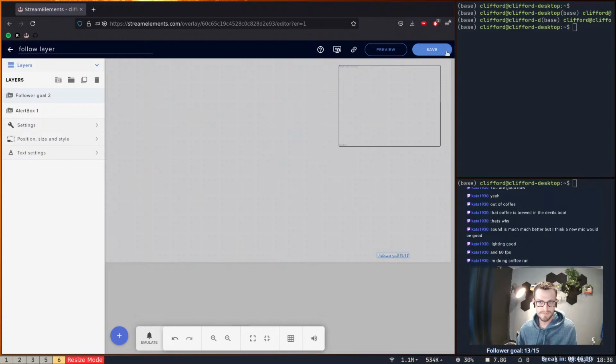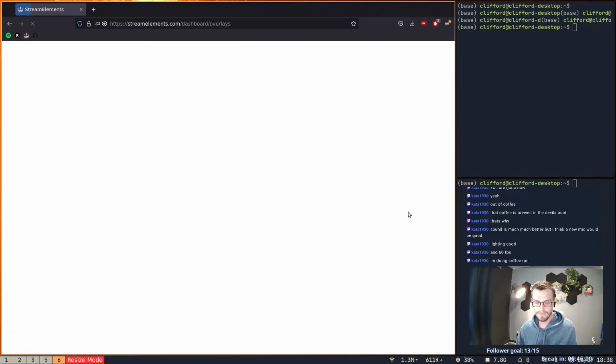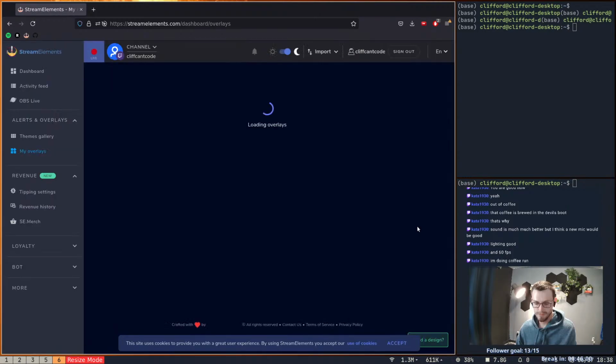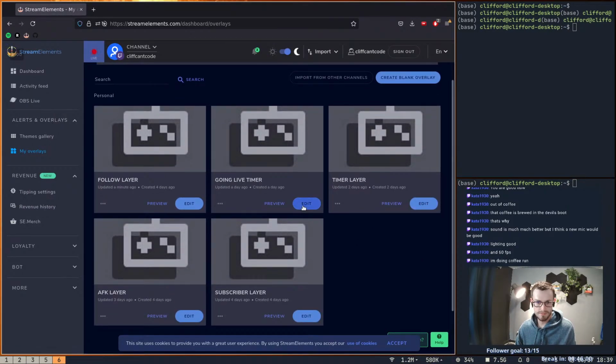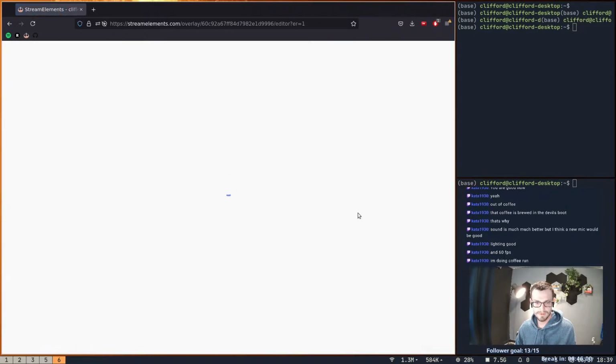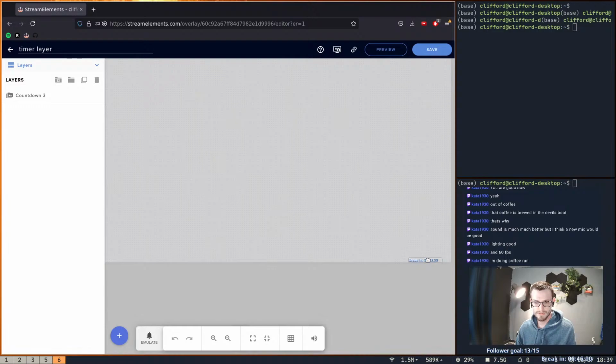Okay. Save. Time. So this is gonna be tricky. There's gotta be a way to do this so you don't have to make an infinite number of layouts.